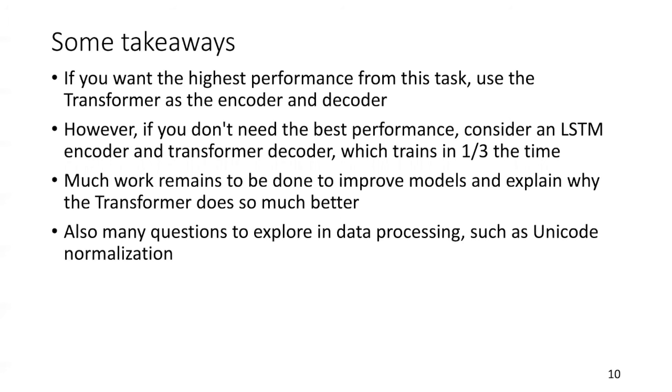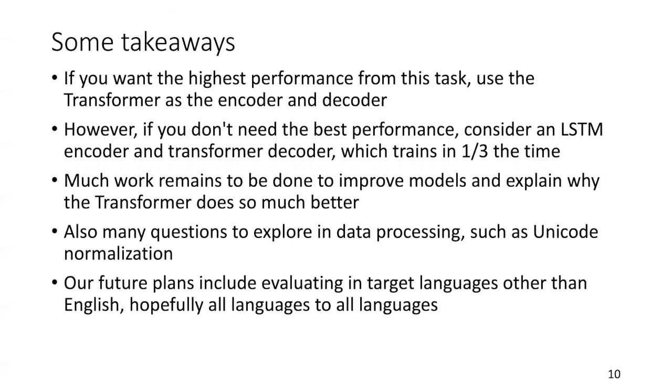There are also a lot of questions to explore in data processing, such as Unicode normalization, which could, for example, turn a single code point, which represents a character with diacritics, into multiple code points, which separately represent the character and the diacritics. So what works best there? We'll just need to do further experiments to find out. Our future plans include evaluating in target languages other than English, which we did basically just to cut down on the computation time here, and hopefully evaluating transliterating all languages to all languages.